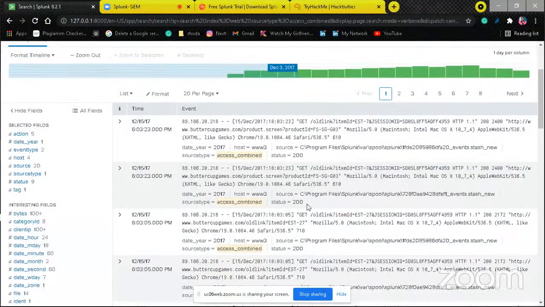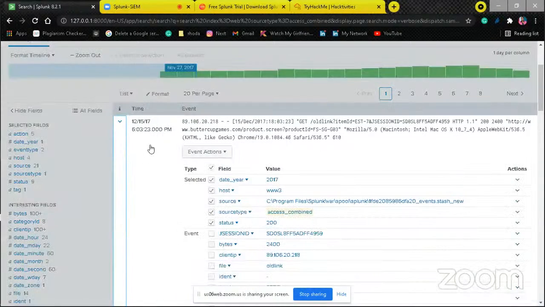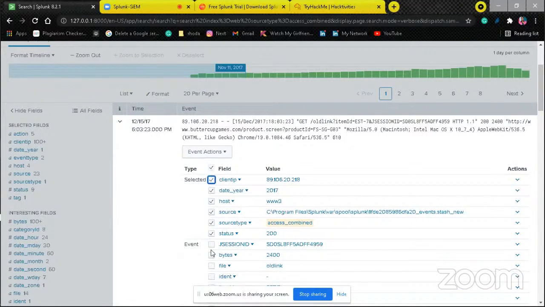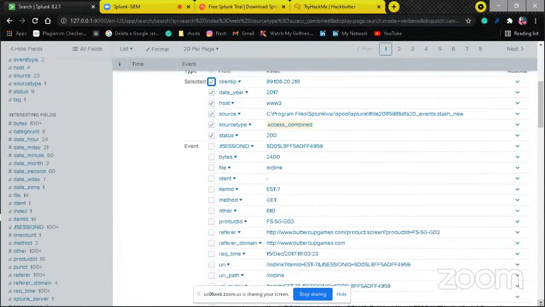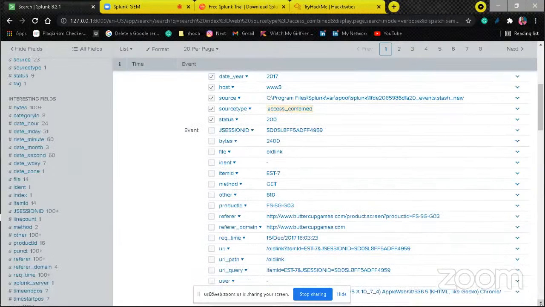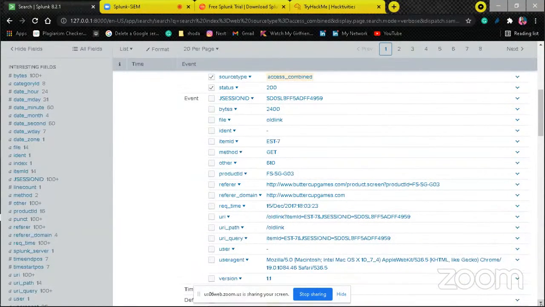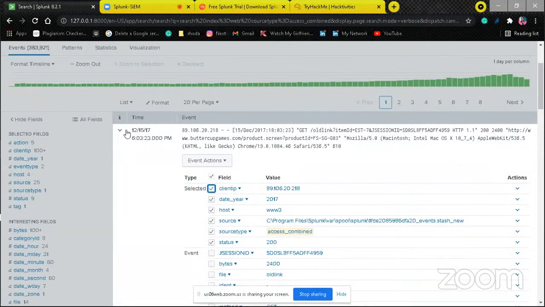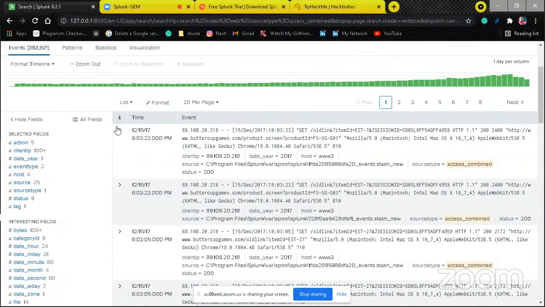So from here, if you want to add more fields so that you can view what is happening, you can add the client IP. I want to see whose IP that was. What else do I want to see? The method or the purchase, the action they performed. But for the action there is no need, because they can perform different multiple actions, since this one is based on a web e-commerce store. So that data we can still see from here. The fields will be displayed. All these are the selected fields which you can see clearly from here.